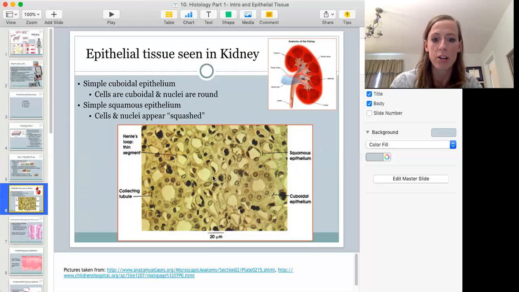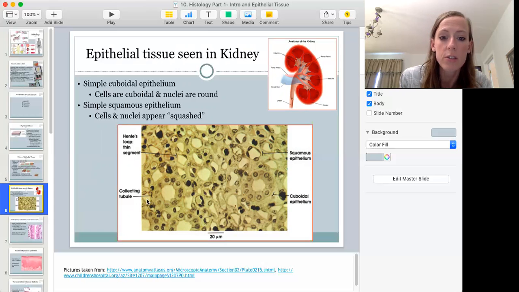And this picture here, the large one, looks a lot like one of the slides that we have in lab. This is taken from the kidney, and it shows two different types of epithelial tissue, okay? So in the kidney, there's lots of tubules. The kidney processes fluid, which ultimately becomes urine. And in order to do that, it needs to have the fluid pass through a lot of tubules and undergo changes along the way. So all these little tubules that you're seeing, all these little circles in this kidney section are different tubules in the kidney, okay?